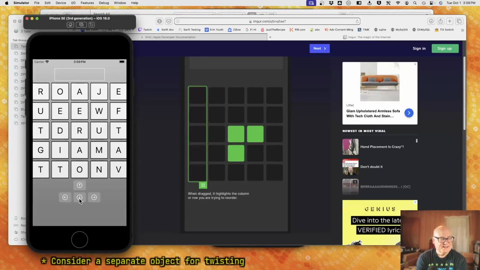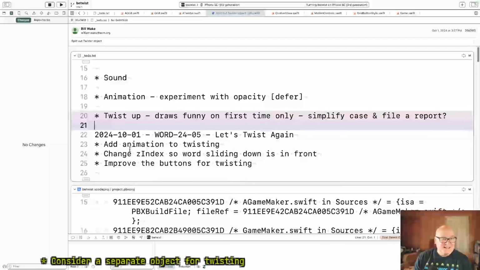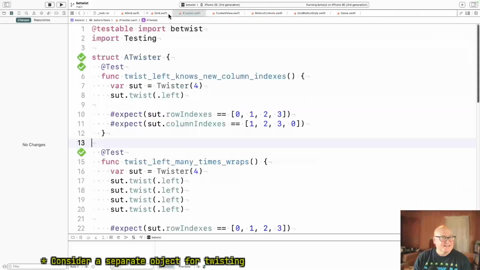Interesting. So it's sliding the content, the label of the button, before it slides the background the first time. That's really weird. Okay. We'll save that.